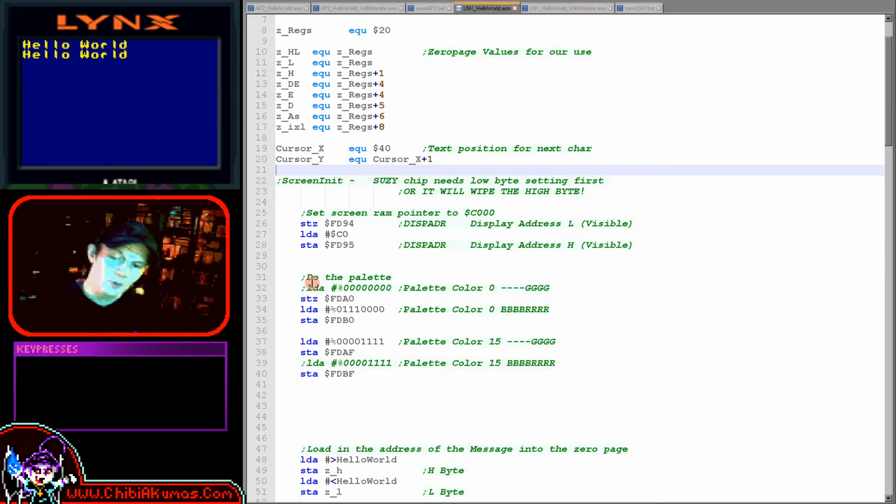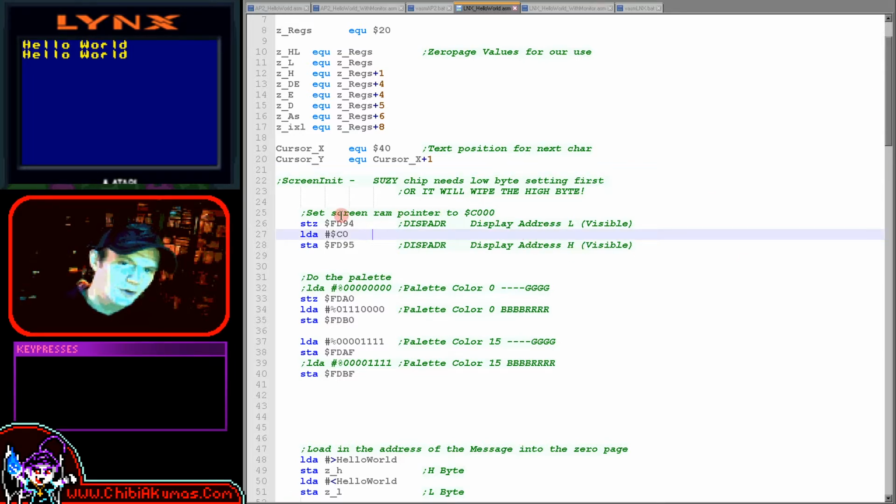Now, I do have to point out at this stage, what we're looking at today hasn't been tested on real hardware. It's possible that I might need to add a few extra commands if this was going to be run on a real system. I'm only running on an emulator here, so if I find out that there's more commands needed, I'll be adding them to the source code on the website. So if you want to be sure, please download the latest source code.